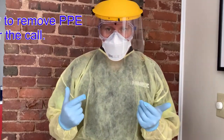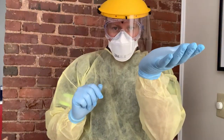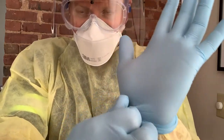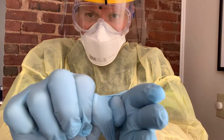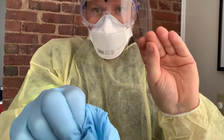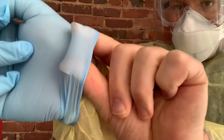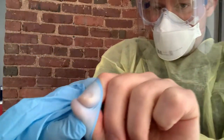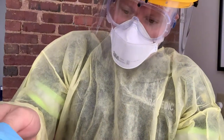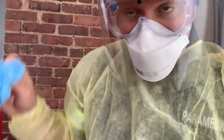The first thing we remove when we get to the patient door is our gloves. We're going to imagine my gloves are super contaminated. Get one glove out like this, and use your contaminated surface to grab it from the outside portion of my glove and begin to peel it off carefully and gently. Use my clean hand and go to the inside portion of my glove, nip it near the palm or surface, then peel — bringing the first contaminated glove inside the one you just peeled out. Now throw it in the biohazard bag right beside the door of your patient room.